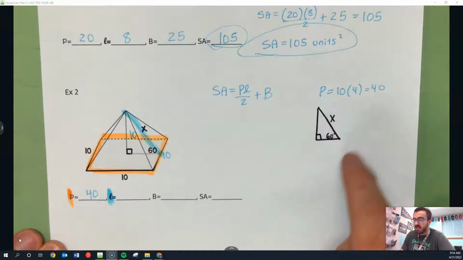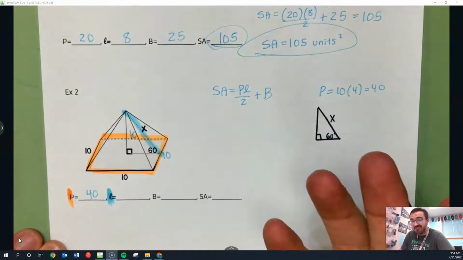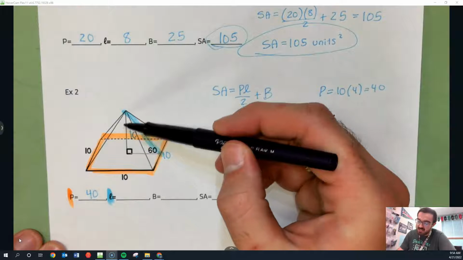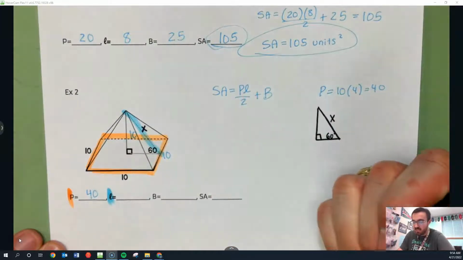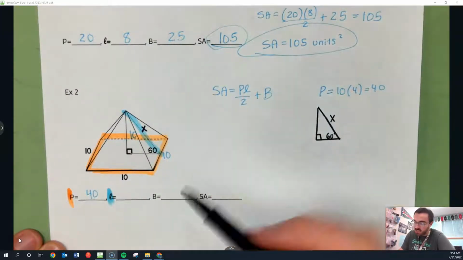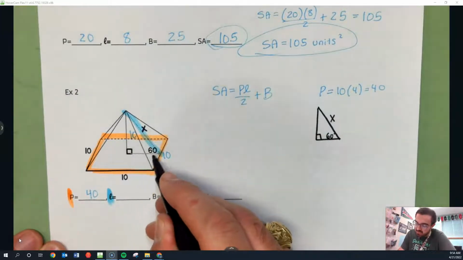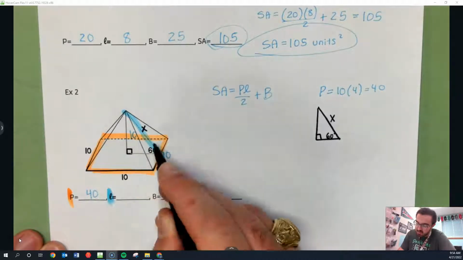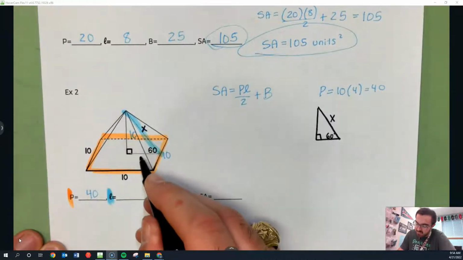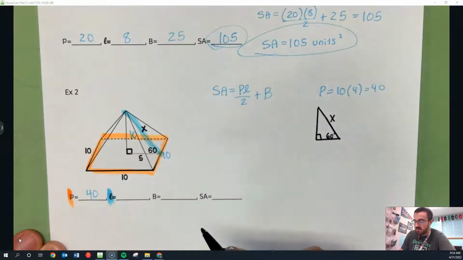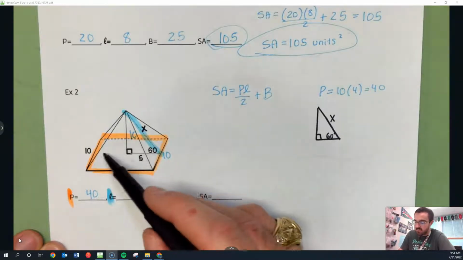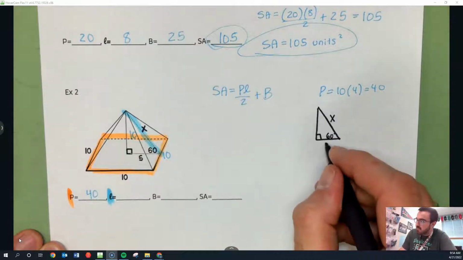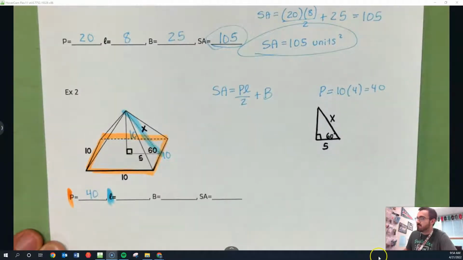Okay, at this point in my problem, I have an angle. I'm looking for a side. But in order to use trig, I have to know another side, right? Okay, I don't know the measure of this height. That would be helpful, but I don't know it. I do actually know the measure of this part. Okay, if this is the center of my square, then if the whole thing's 10, this is actually going to be 5 right here. This is going to be half of 10. So if the whole length is 10, this part's going to be 5. So I can put that on my triangle right there.